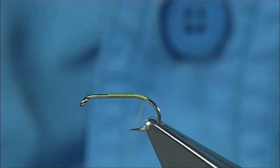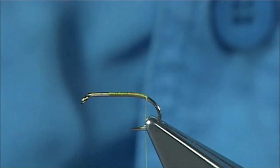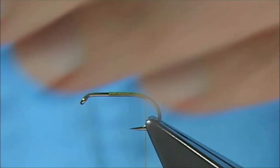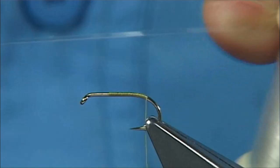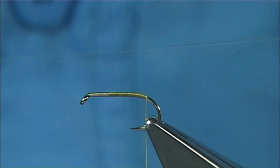For the rib I'm using clear wrap — this is just a plastic clear wrap from Steve Spartan. Now on smaller flies, even this size, you can reduce the thickness of the wrap. It's normally a medium thickness anyway, but you can reduce it by half by keeping it on the spool and stretching it as you take it off.